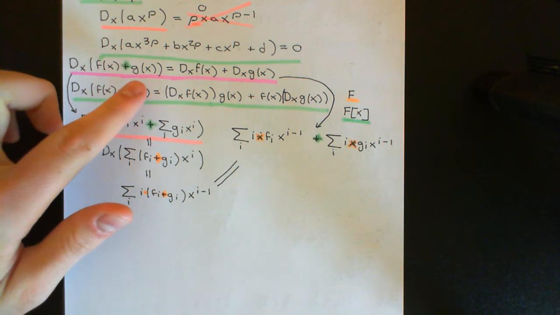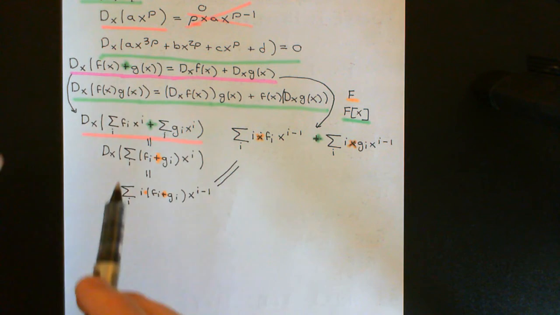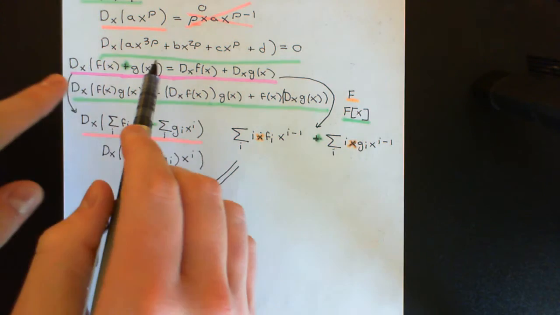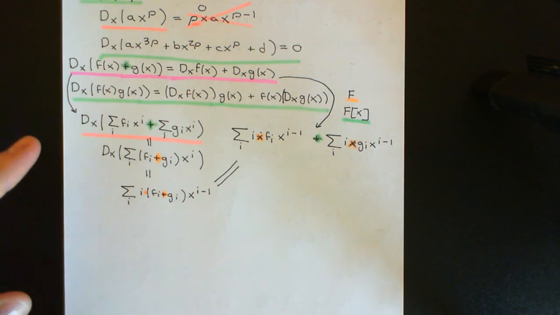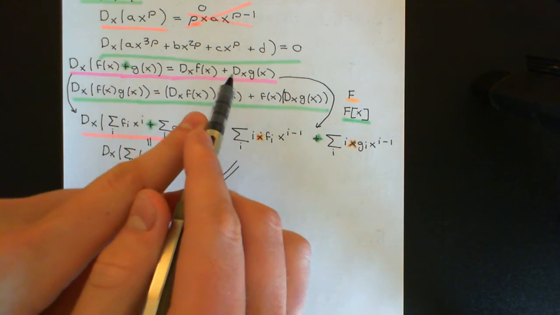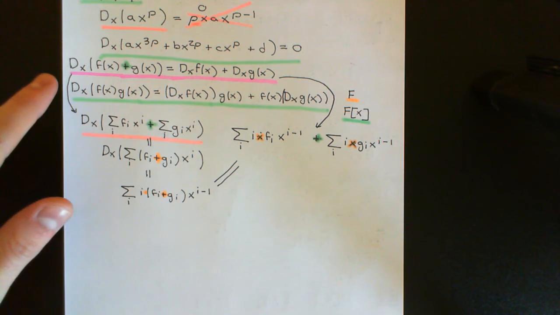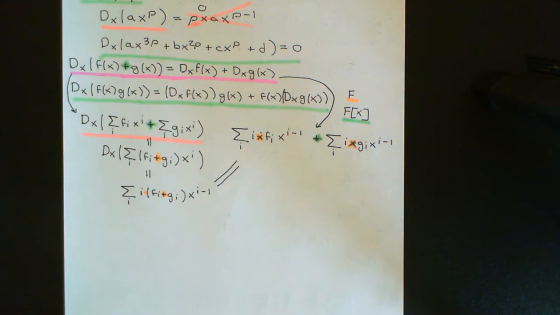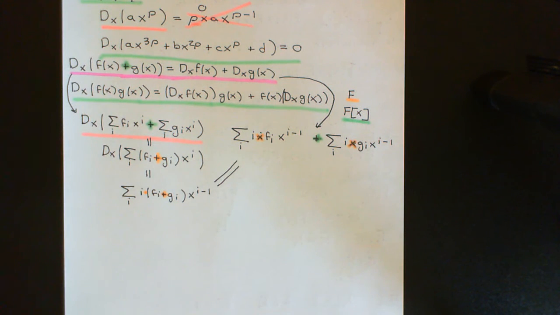Once we've got that the derivative of f of x plus g of x is equal to the derivative of f of x plus the derivative of g of x, we can then extend this to an arbitrary string of polynomials added together. So we could have the derivative of f_1 of x plus f_2 of x plus all the way up to f_n of x, and that would end up being the derivative of f_1 of x plus the derivative of f_2 of x plus all the way up to the derivative of f_n of x. Once you've proven that addition obeys this beautiful rule for two polynomials being added together, it's very simple to extend that to an equivalent rule for the derivative of an arbitrary finite number of polynomials added together.